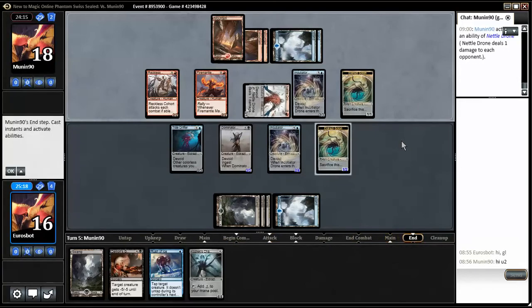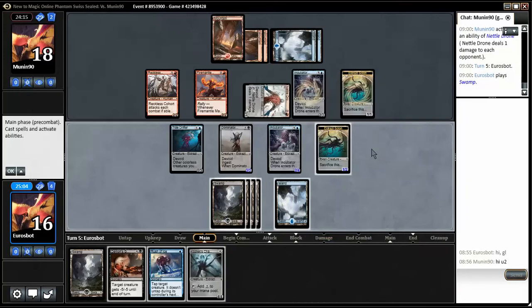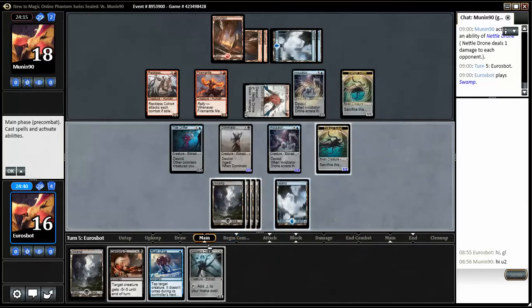So are we going to bounce the Nettle Drone and then clear the way with this? Is not a good situation, is it? Even if we killed that thing, even if these two weren't there, yeah, then it would be good. So we Rush of Ice. Oh, I tap things, I don't bounce them. What am I thinking about? I still think it's worth it. But then we could do the Incubator.